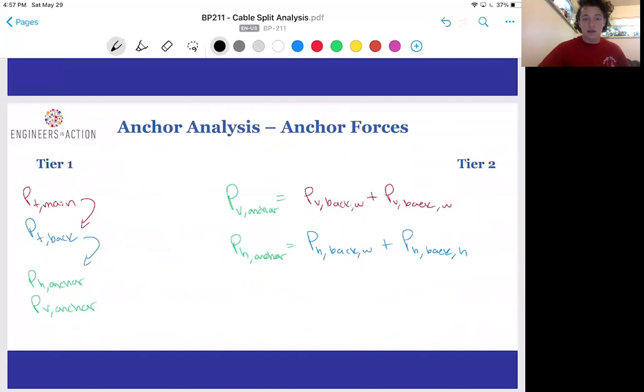Finally, the last structural system affected by our cable split will be anchor analysis, both because these cables are pulling at different angles and have different forces. The two major changes for anchor analysis are the inclusion of the pH tower term, which I'll go over in the next slide, and different cable forces. Previously, we did the same as foundation analysis and used the mainspan to find the backstay, to then find our horizontal and vertical forces on the anchor. Here, in order to calculate PV anchor and pH anchor, we will sum the handrail and walkway backstay forces.